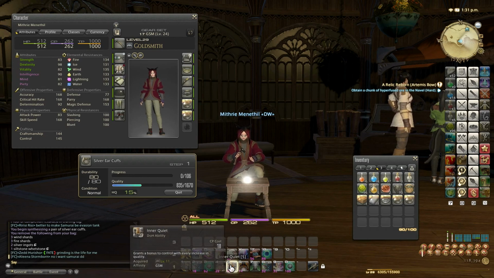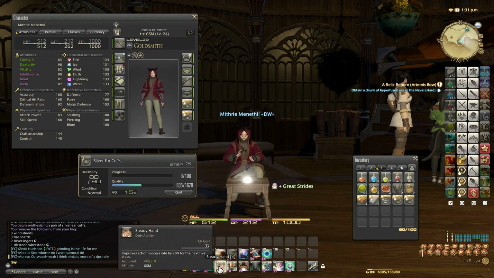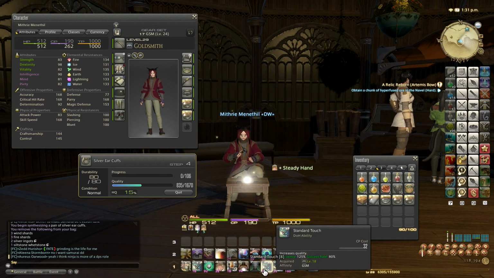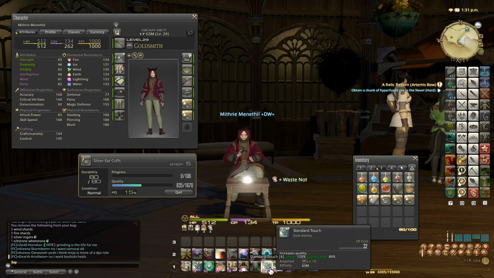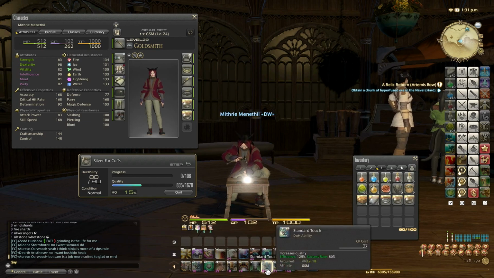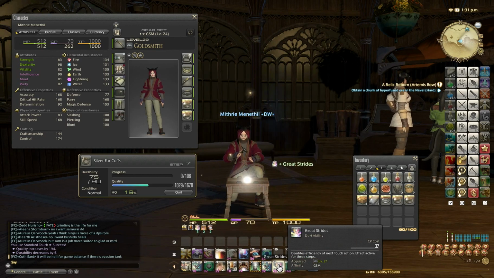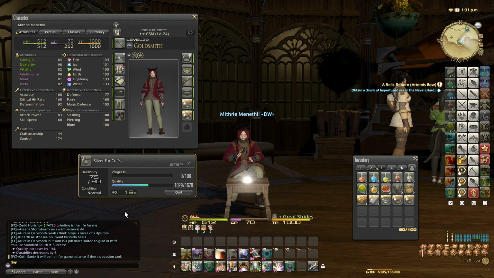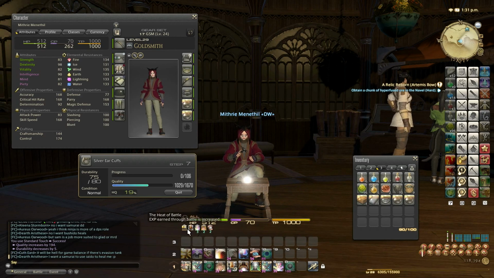So again, same routine. In a quiet, great strides, still not red, so steady hand. Still not red, so I'll use waste not. Unfortunately not red, so I'll just do standard touch. Okay, now what I'm going to do this time, I'm going to use great strides. However, because I don't know how much progress the synthesis is going to do, I'm going to keep hitting careful synthesis until I have to use touch or it turns red. So that way I'm not wasting the chance to get progress done.